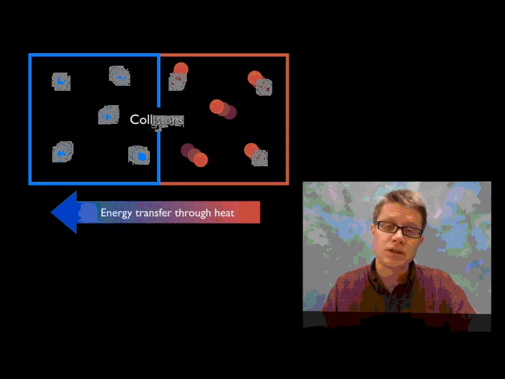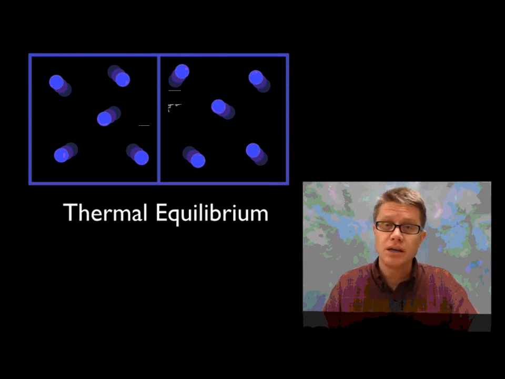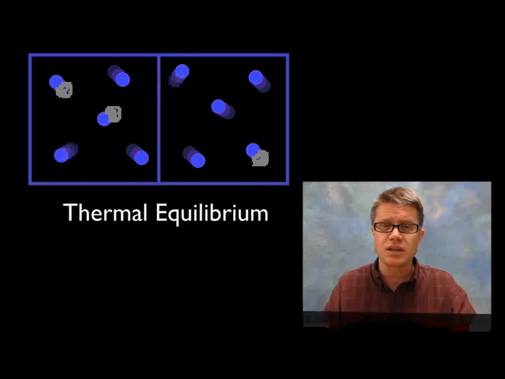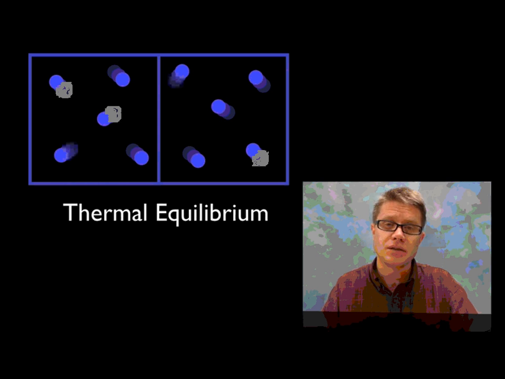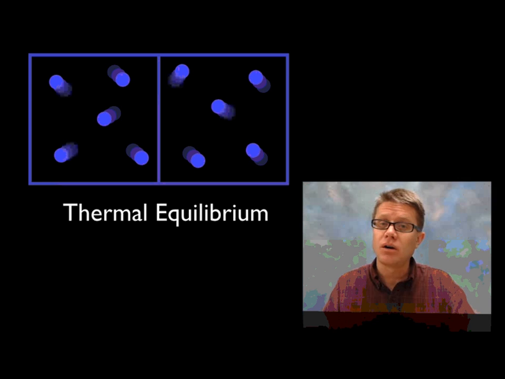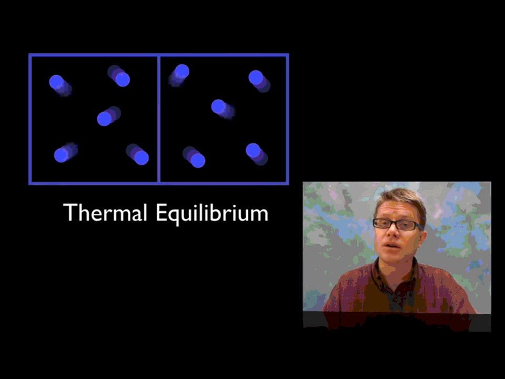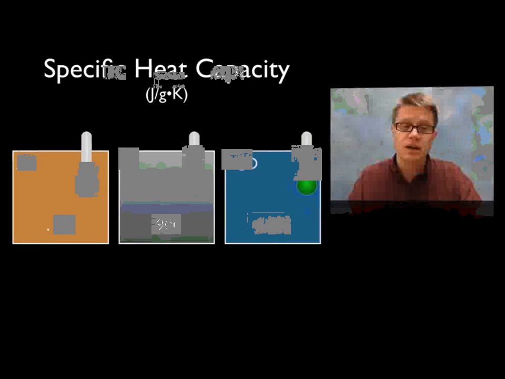And so what we're really doing is we're transferring energy from the warmer object to the colder object through heat until they eventually reach what we call thermal equilibrium. In other words, it's the same average kinetic energy on both sides. And that picture I showed you of iron at the beginning, eventually what's going to happen is all of that iron is going to have the same amount of kinetic energy because we've transferred that energy out.